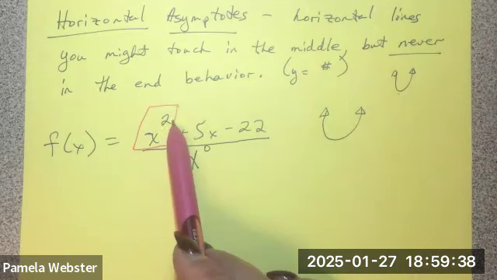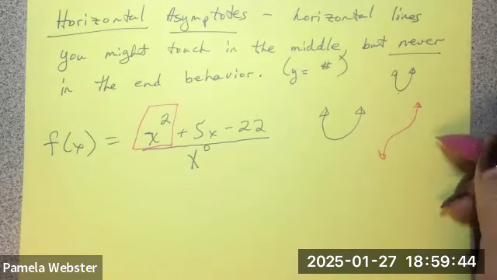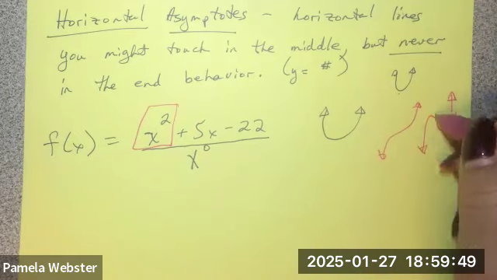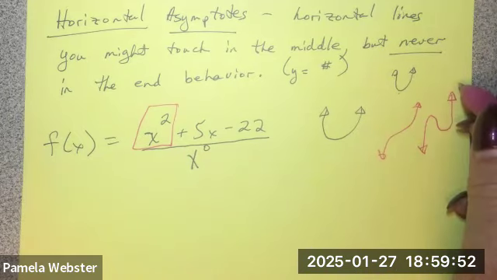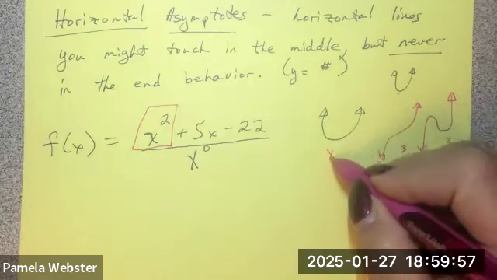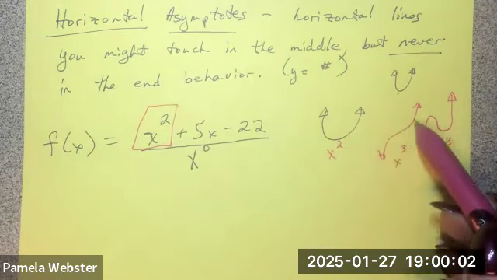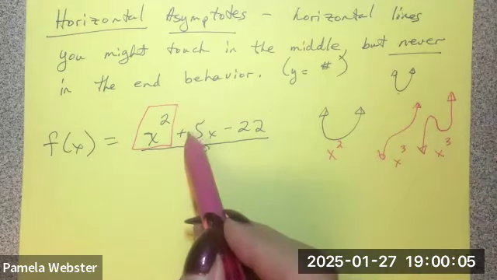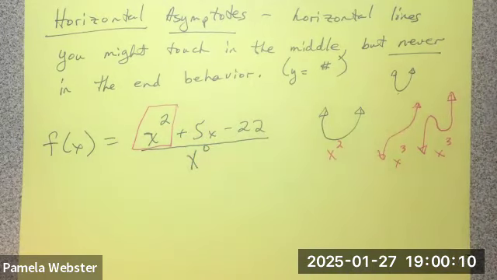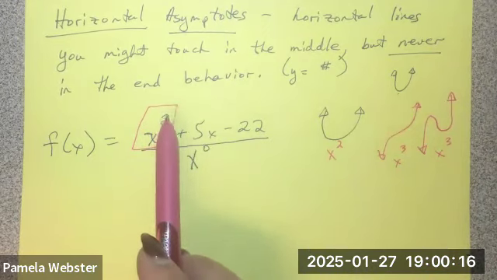If I had an x to the third, it would look like this, an S curve, if not a lot was going on, but it could look like that, right? That's a really big S curve. And it goes in 1, 2, 3 directions. That's x to the third, right? This was x to the second. And how much this thing bounces around in the middle or how much it's flat is determined by the stuff that's going on back here. That causes it to bounce more or whatever. We'll get more into that later. But the shape of the graph is determined by this.